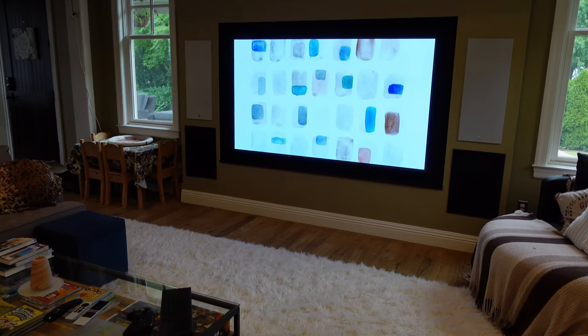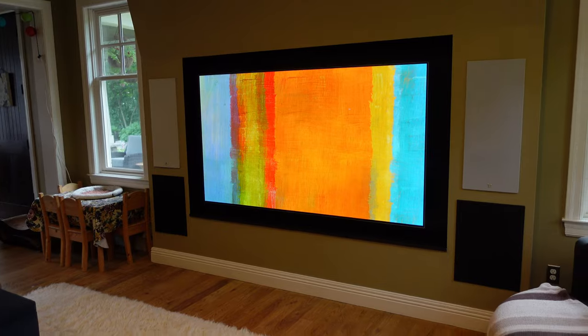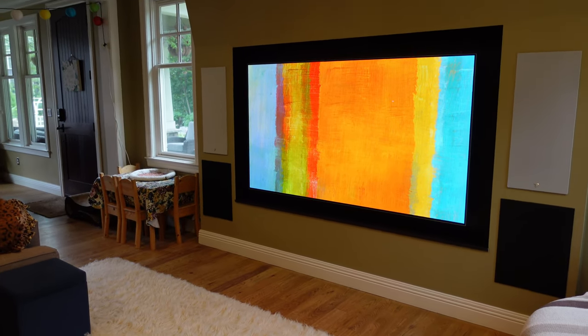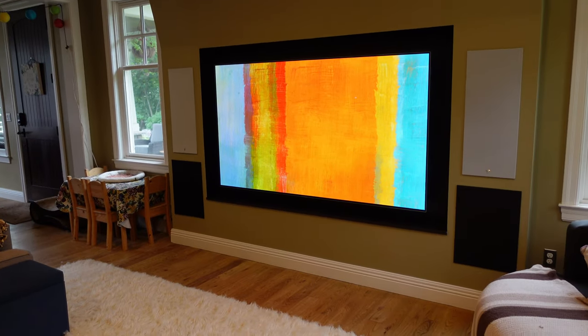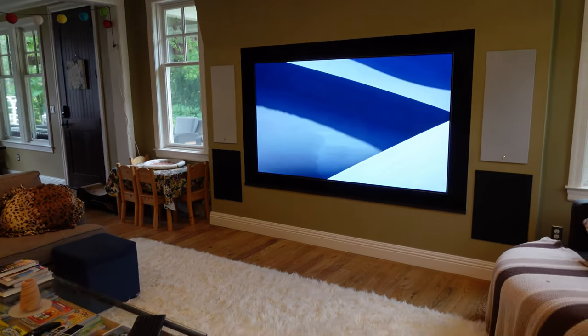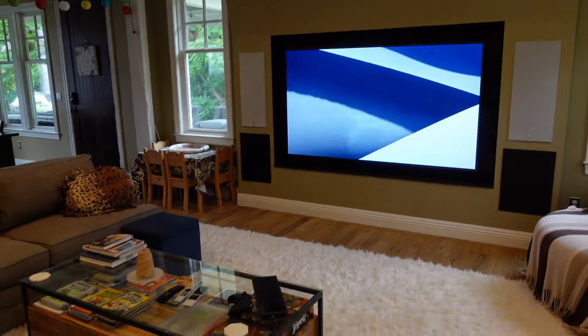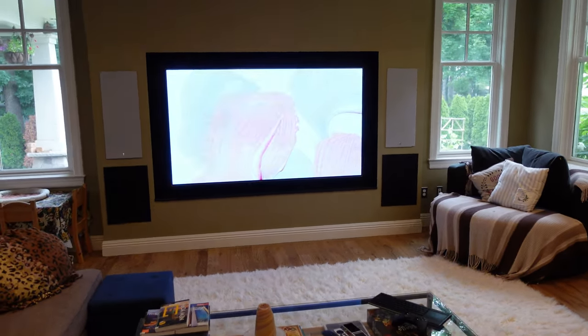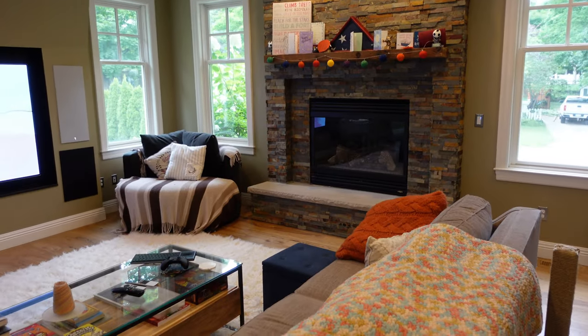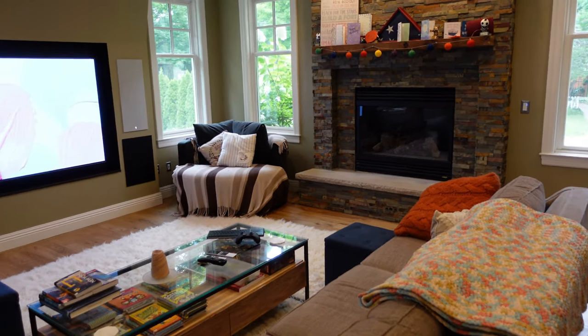This TV is just amazing — it looks awesome. I have been having a lot of problems with the Control4 integration in this room; the TV hasn't worked very well with it. Still trying to get that fixed — I think we're waiting on some LG firmware updates. There are no acoustical treatments in here, but we did insulate the house very strongly, including between floors and interior walls, so it's anchored quite nicely.